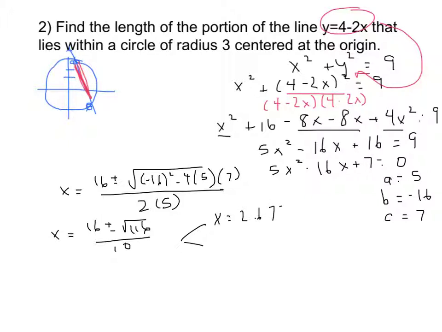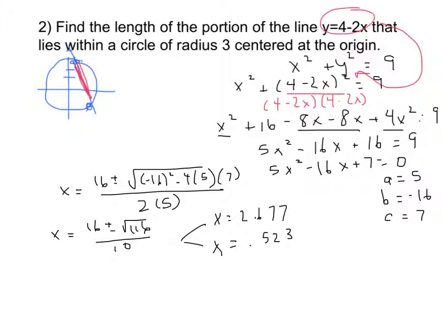And when I use the subtraction, I get my second answer. So I do 16 minus the square root of 116 and then divide that answer by 10. And I get x equals 0.523. Now, if you notice, all that I found right now is just the x-coordinates of these intersection points. So this point here and then this point down here. In order to use the distance formula, I'm also going to need the y-coordinates that go along with that.